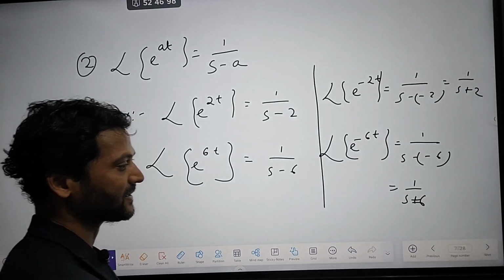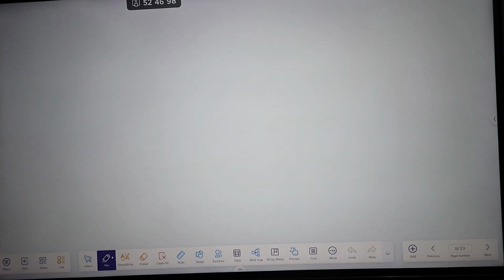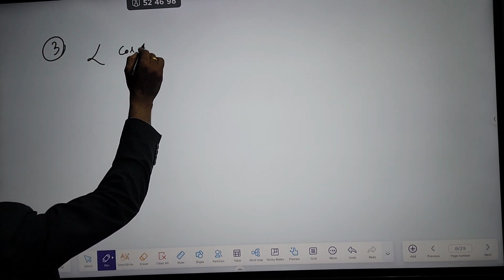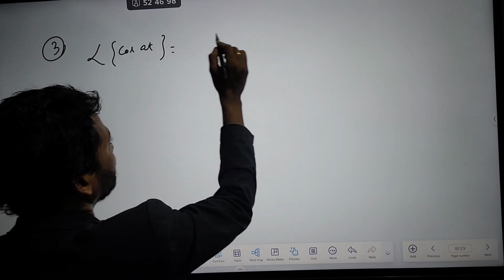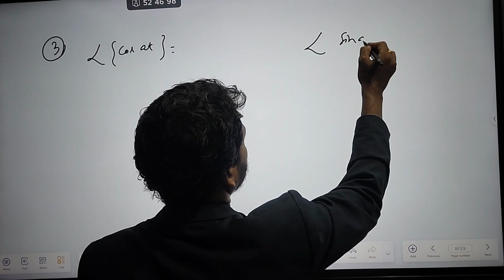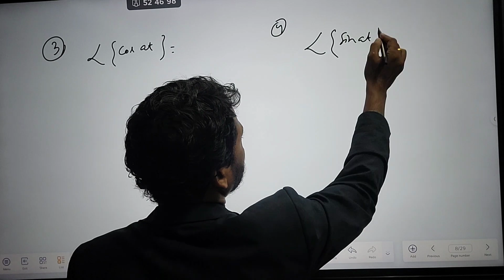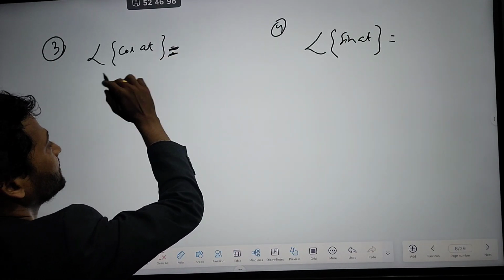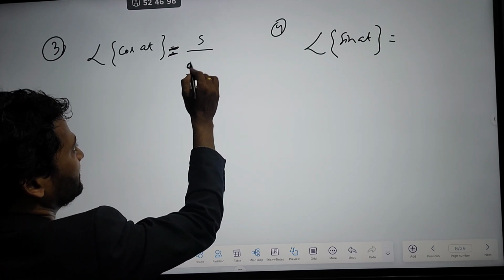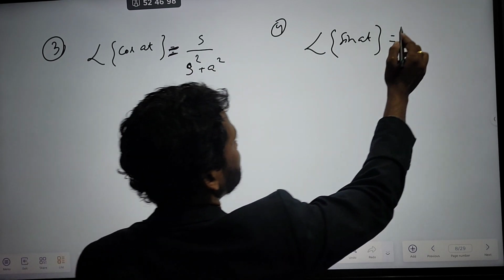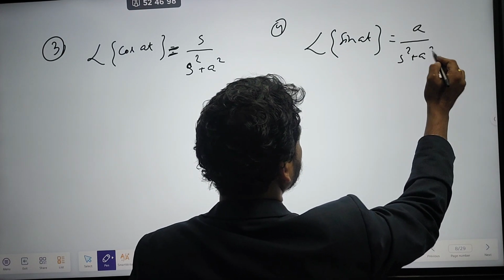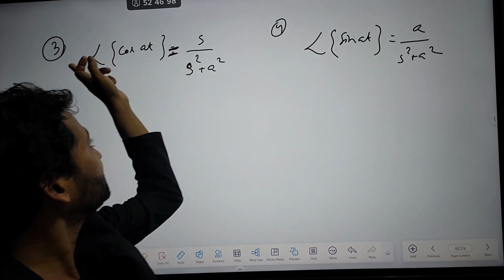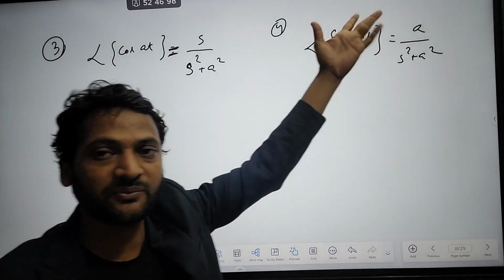क्लियर. ओके, सो कमिंग टू थर्ड एंड फोर्थ फॉर्मूला which is again important. Laplace of cos at and Laplace of sin at, a fourth one. Actually how to remember, see, I'll let you know how to remember. Cos at का क्या होगा, s by s square plus a square. इसमें क्या होगा, a by s square plus a square. मतलब डिनोमिनेटर पार्ट इज फिक्स्ड व्हिच इज s square plus a square. न्यूमरेटर पार्ट में इसमें s है, cos मतलब s, इसमें क्या है a, by default a.